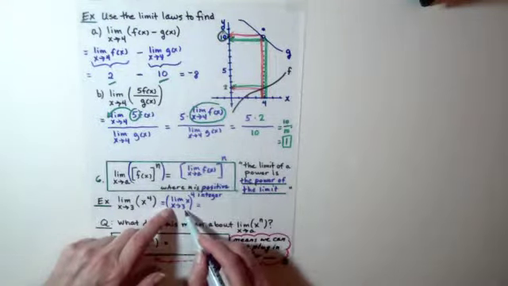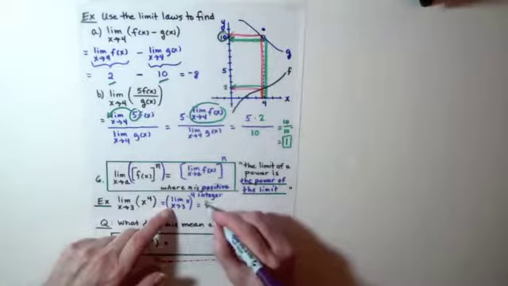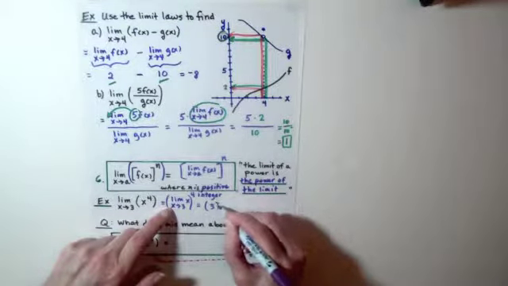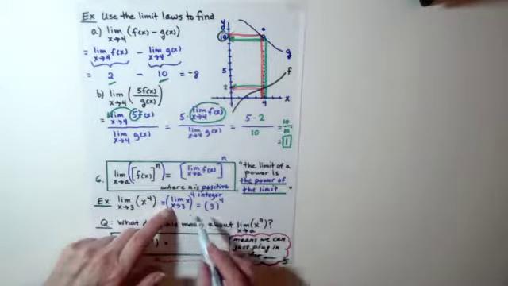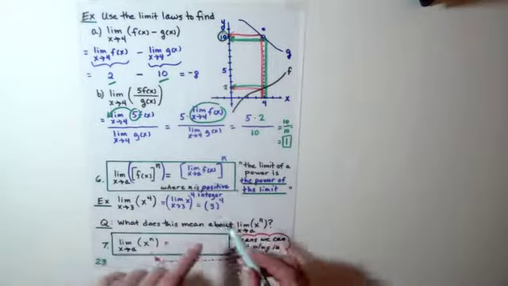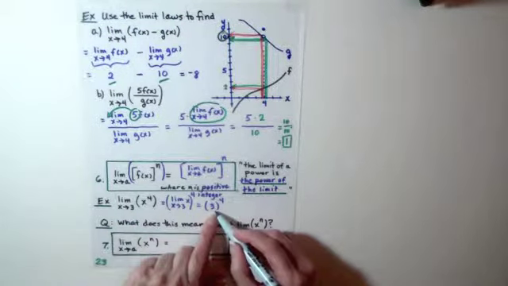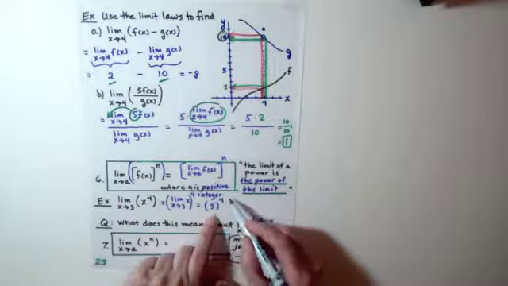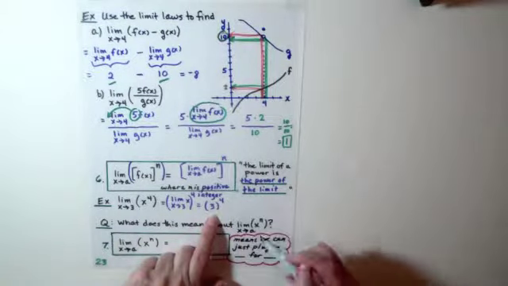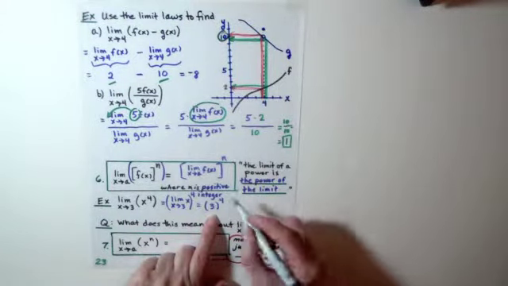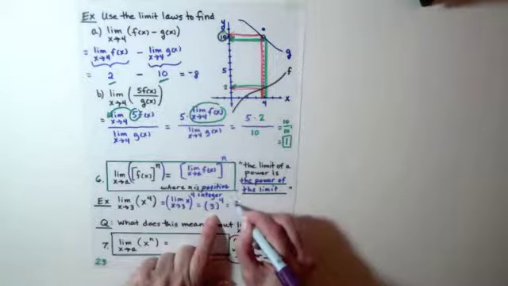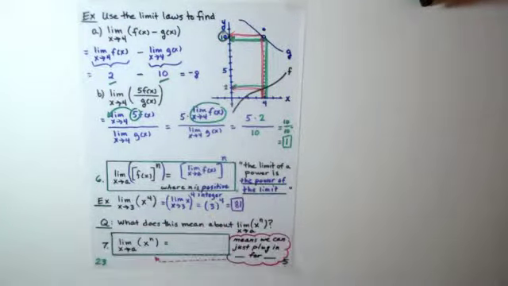The limit as x approaches 3 of x is just the number 3. So that limit that's inside is the obvious limit, and it comes out to an answer of 3. So I'd end up with 3 raised to the 4th power. That's 3 times 3 times 3 times 3, which would be equal to 81, and that would be the answer to our original problem.